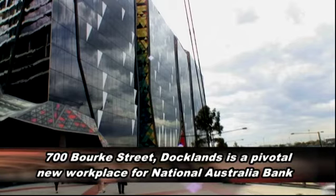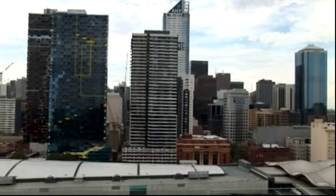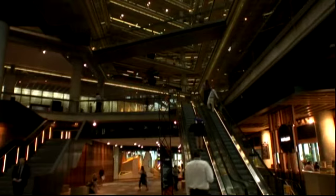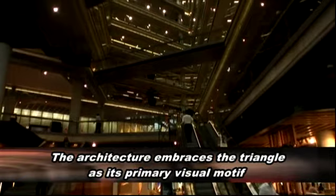And one other thing that's quite unique about the building is that it has the street access as well as this elevated access as well. Michaela, that's exactly right. One of the brief components from NAB was to engage with the community. And what better way to do that than to drive a street right through the building and allow the public into the interior of the operations of the bank. Once we inserted the street through it, we then overlaid it with the atrium. So what we got was this volume where you could see both horizontally and vertically into the organisation. So the whole organisation exposed itself to the community and the public.